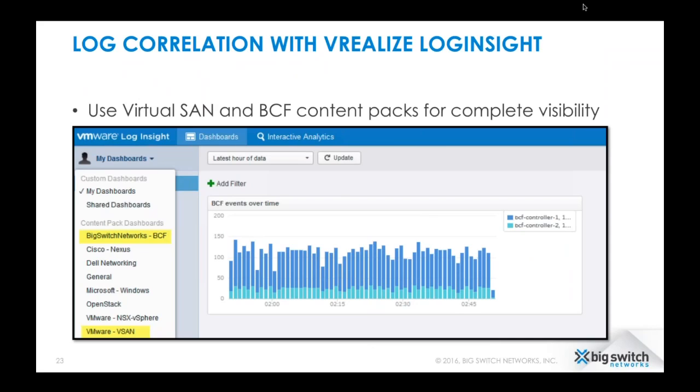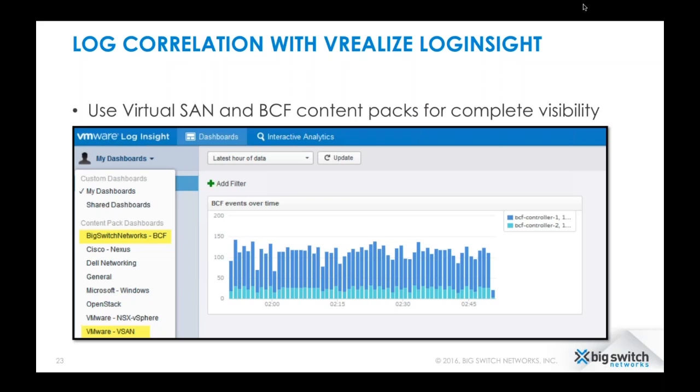Now, the other thing that we provide is a content pack for vRealize Log Insight. So those of you who are familiar with Log Insight, it's a great tool that provides vendors such as Big Switch to plug into that tool and have events correlated using dashboards. So we have a content pack, various different dashboards, and the ability to configure alerts and customized alerts.